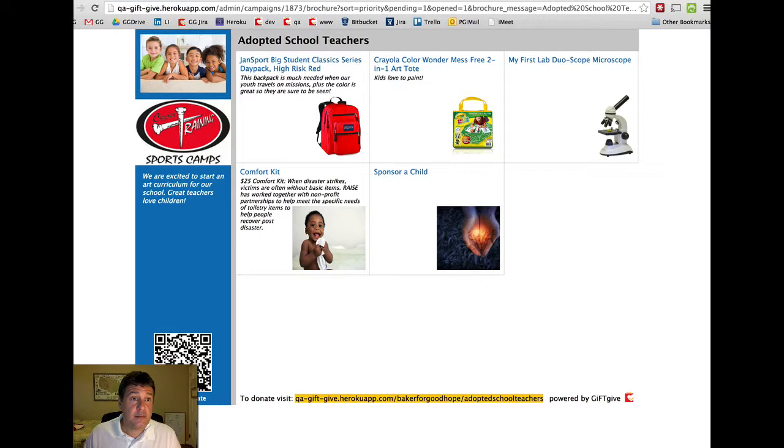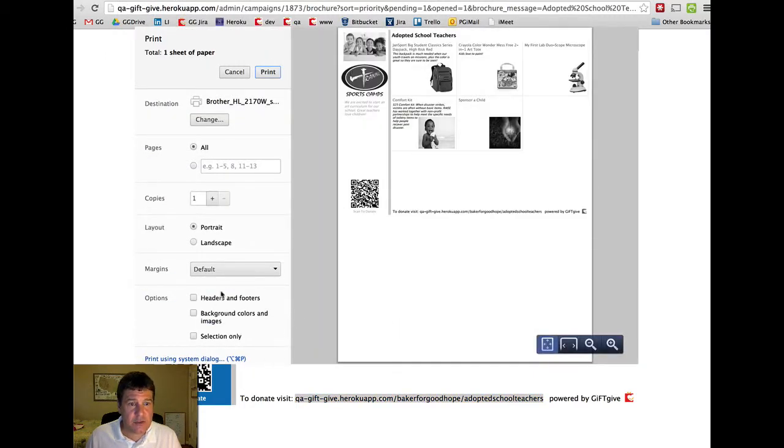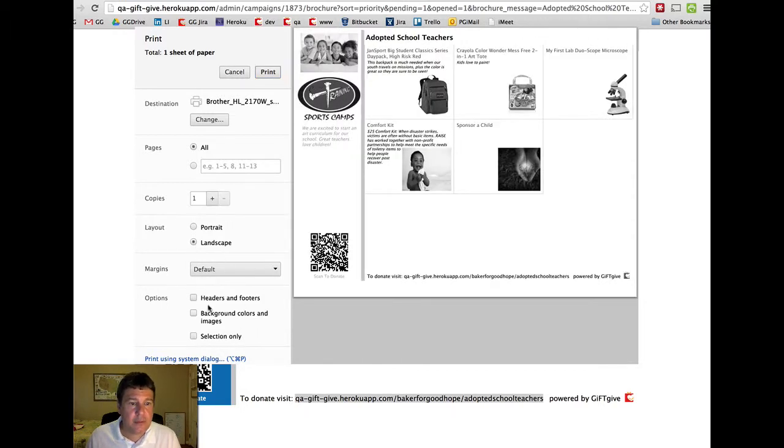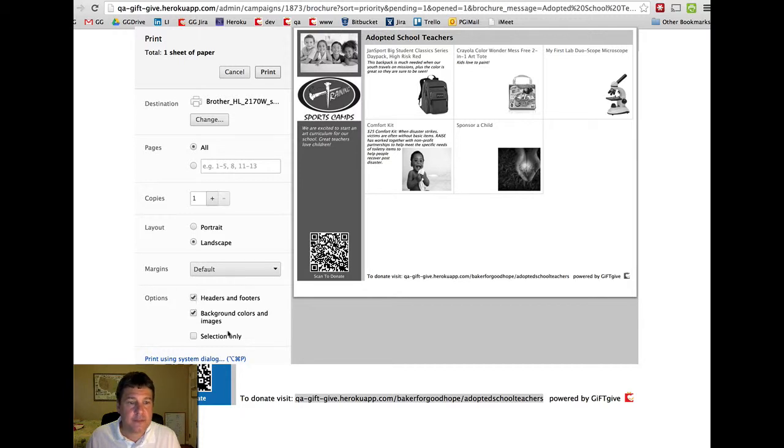To print this, it's really simple. Just from any browser, Chrome, Firefox, IE, you can just go here and do a print. And with all browsers nowadays, you can either generate a PDF file and then send this off to a printer, or you can just print this off yourself if you've got a nice color printer. You can do a landscape, make sure you do things in color, headers and footers, and this will print this in color. And then if you've got a cool color printer, this will go off and it'll look really good. This isn't a color printer, that's why it's black and white, but it'll look really good and we've seen this used in several volunteer events very successfully.